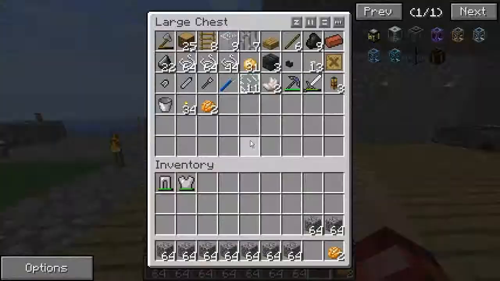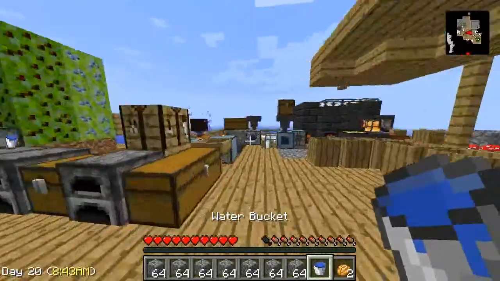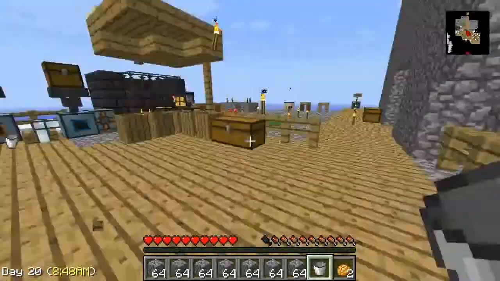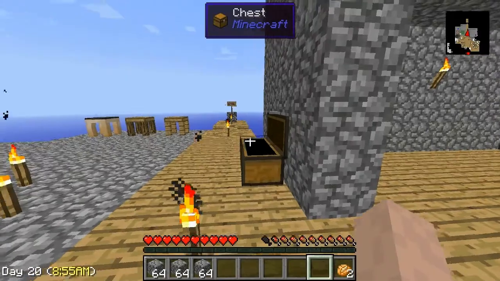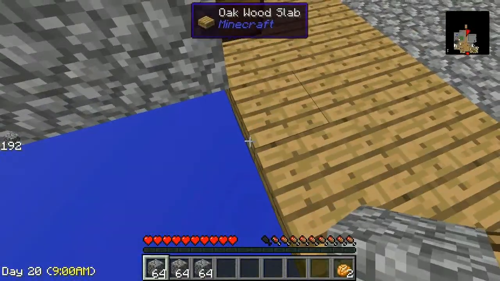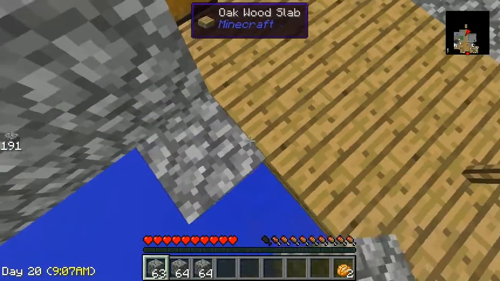I left the bucket in here. I meant to put one last bit of water in there, but I didn't. Boom. There we go. Now we've got some cobble. We can put all this up. I'll just keep this in the storage chest so I don't lose a bunch of it if that happens. So we're going to be around here a lot. Let's go ahead and make our fall platform over here.